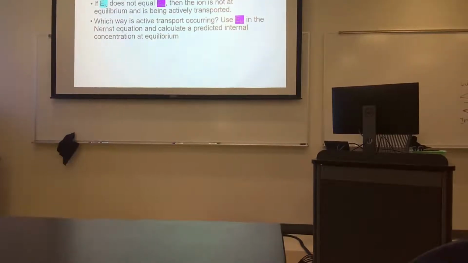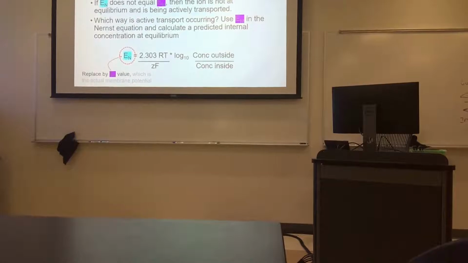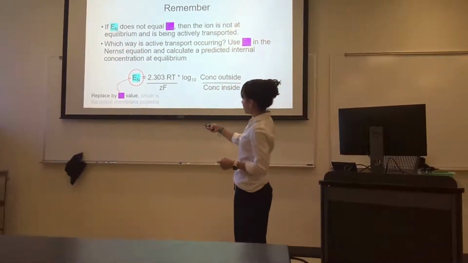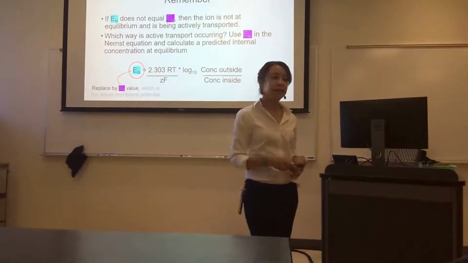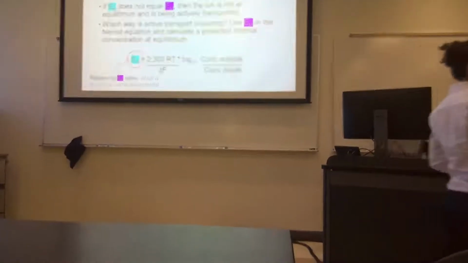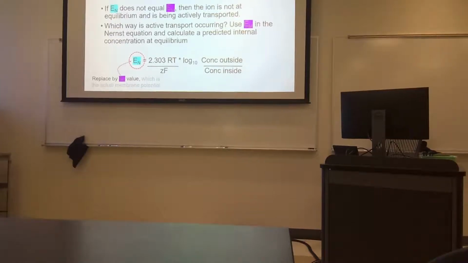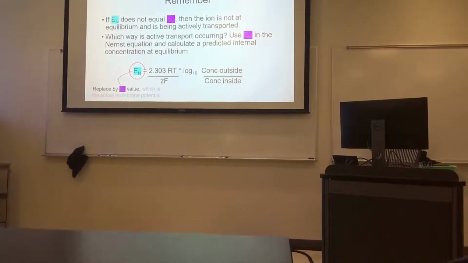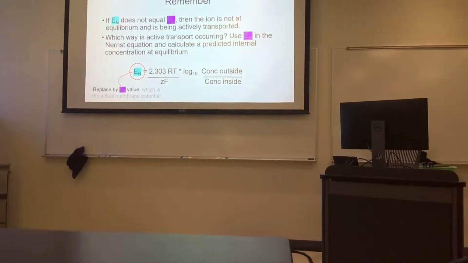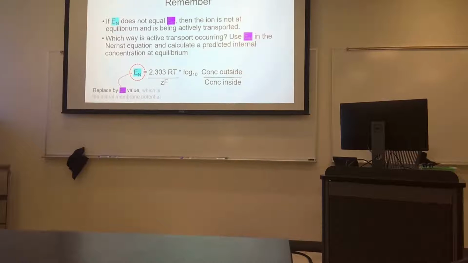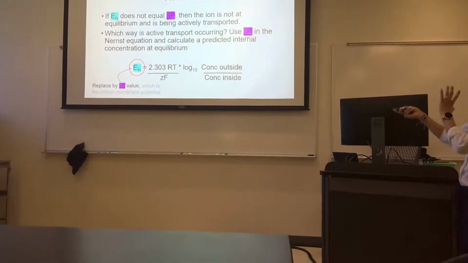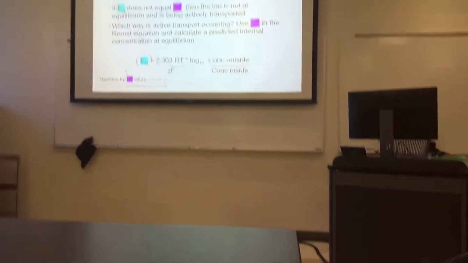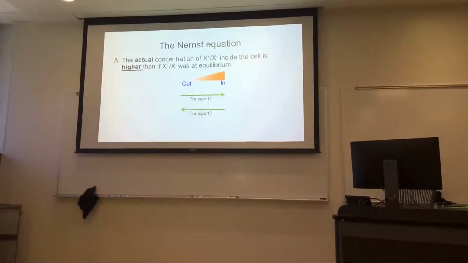And let me explain that step by step. The first thing you're going to be doing is replacing this Nernst potential by the actual EM value. Then you're going to solve the rest of the equation. Now, another important thing is how are we going to solve? Okay, we have this figured out, but we clearly have to solve the rest. So how are you going to be doing that?